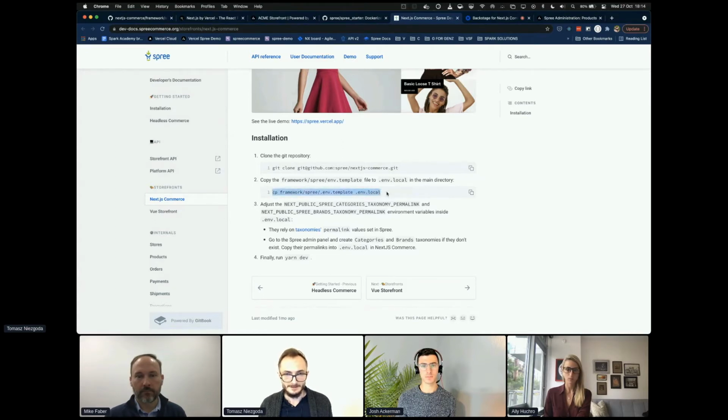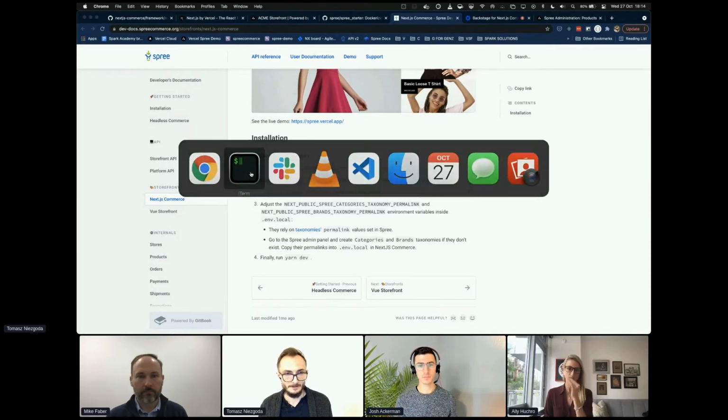There's a template to make it easier, and different stores have different templates. So ours is placed inside the framework/Spree directory, and we can run this command to copy the default environment values to the env.local file.